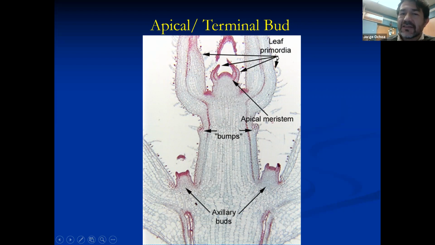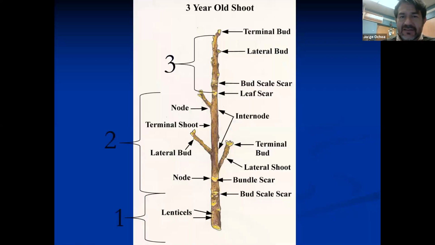And then here we see what is known as the leaf primordia, or these are the immature leaves that you can see associated with the two lateral buds here. And you see the same thing right here. And so this is a highly magnified photograph of the apical meristem, but it's important for you to understand how the plant is going to acquire some of the height, how the plants are going to grow.